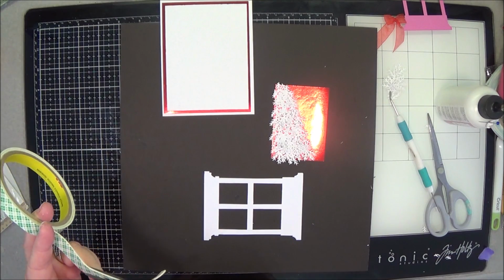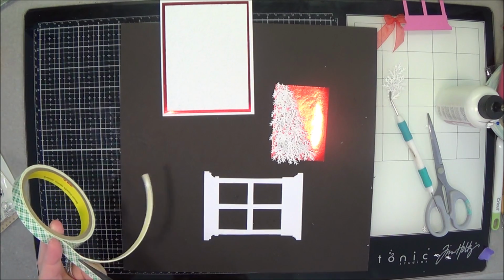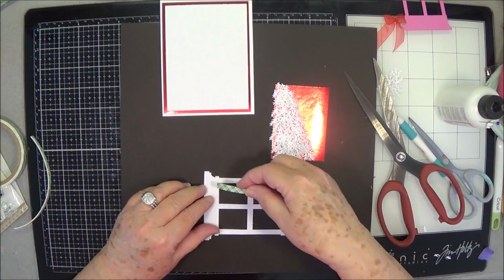Now on my window, I cut it 3 times and then just glued them together to make it a little bit sturdier, a little bit thicker. But you could always use just one. You don't have to use 2 or 3.